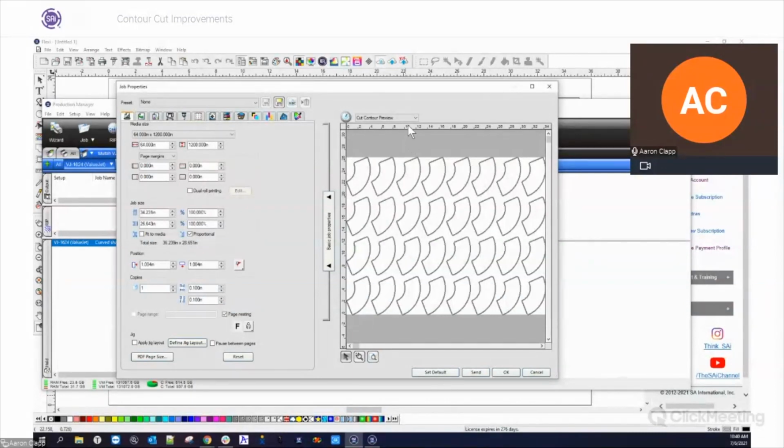This is a new option inside of Flexi 21. So allowing you to see your contour cut preview without having to see the graphics is another one of those little quality of life things that we added to the Production Manager in order to get you a little bit better view here.